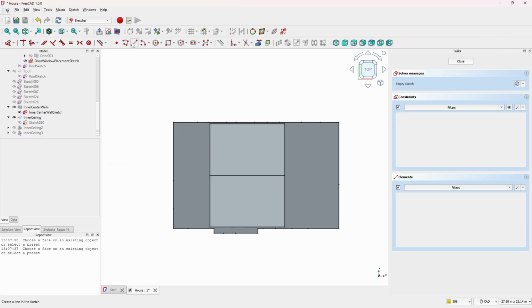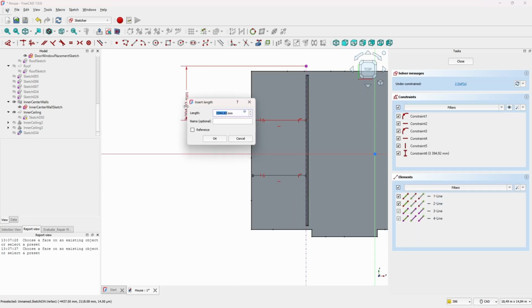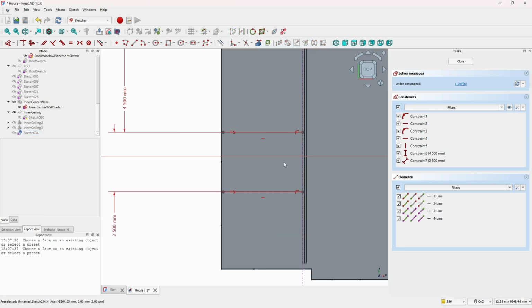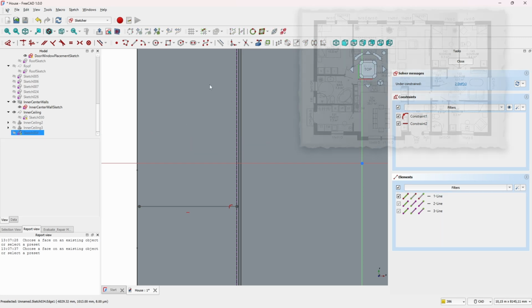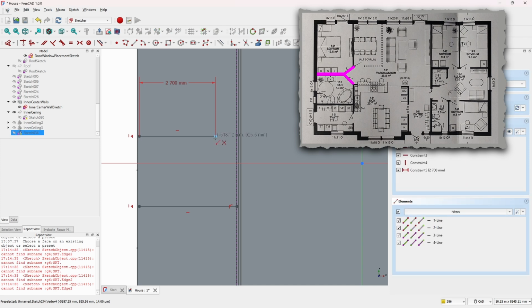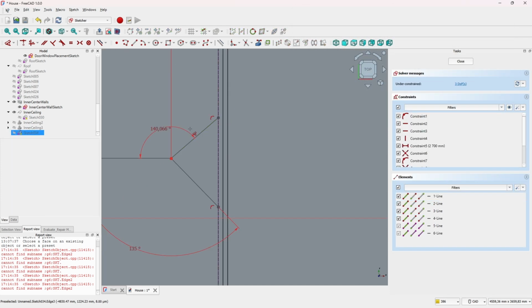Time to create a sketch for the inner walls. Here I made the same mistake as before and I drew the inner walls up to the exterior wall. This is something I will be correcting later on. And here I actually forgot how the wall even looks like. It needs to have an angle for the entrances to the bedroom and the bathroom.